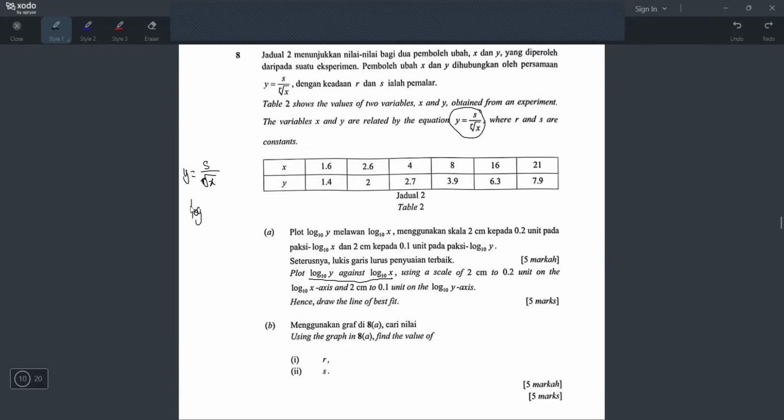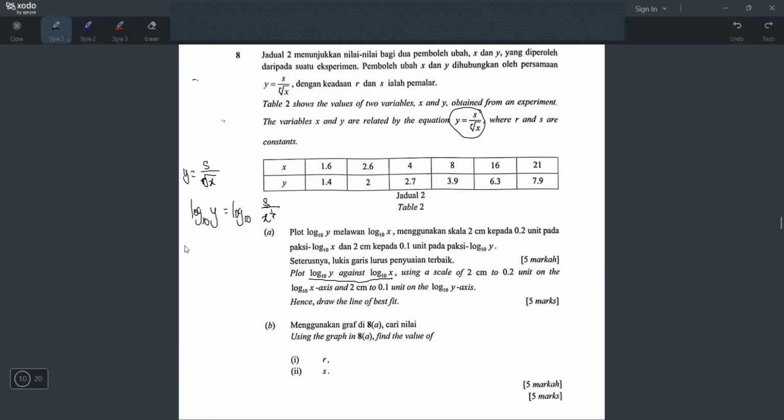And you can tambah any base you want. Any base. But if I am you, I will use base 10, because the y-axis is base 10 also. So this one will be log y. This one will be s over r root of x. And let me tell you what is r root of x. Square root x means x power 1 over 2. Cube root x means x power 1 over 3. Fourth root x means x power 1 over 4. So if this one is r, what do you think will be the power? 1 over r lah, right? So this one is x power 1 over r.